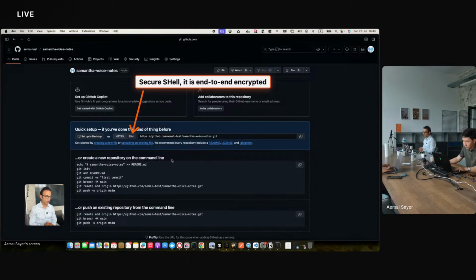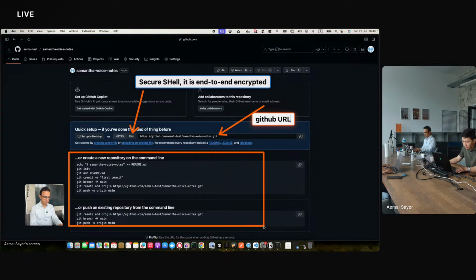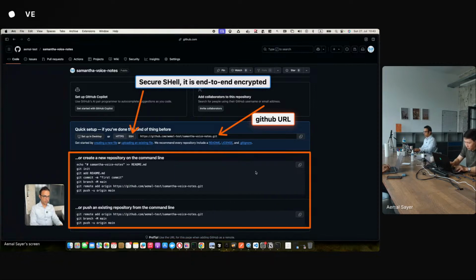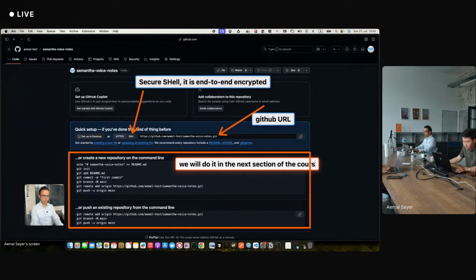Therefore, I want to cover it in this tutorial. So this is your GitHub URL or your Git URL with which you can identify things. This part entirely, we will do in the next section of the course.